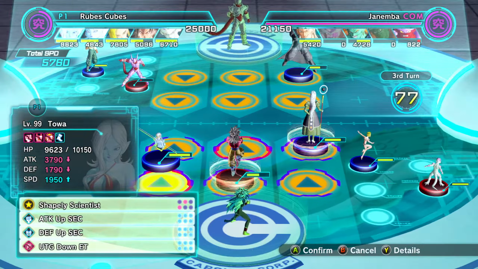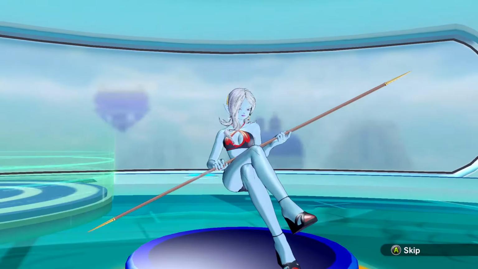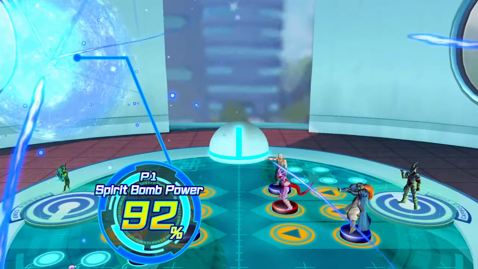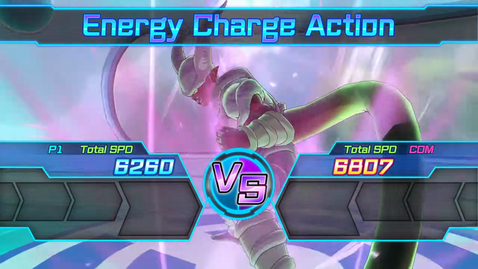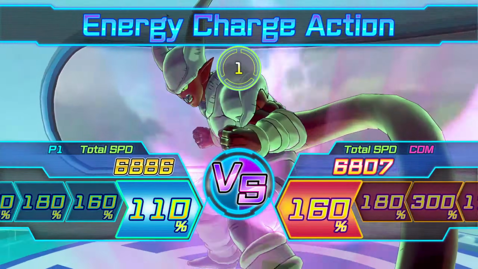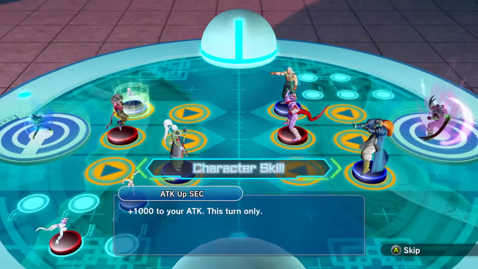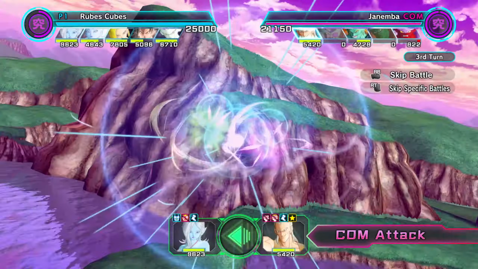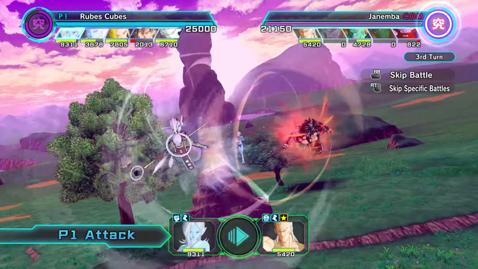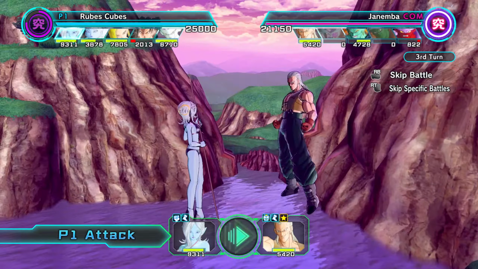Let's go ahead and get Towa on here. Swap him again. Hopefully we swap Janemba. That would seriously help me. I think we might have... Actually, no. Yeah, we definitely did not. Otherwise, I think the speed would be much higher. That sucks. Goku took quite a bit, but that's okay. He's about to heal it off anyway.